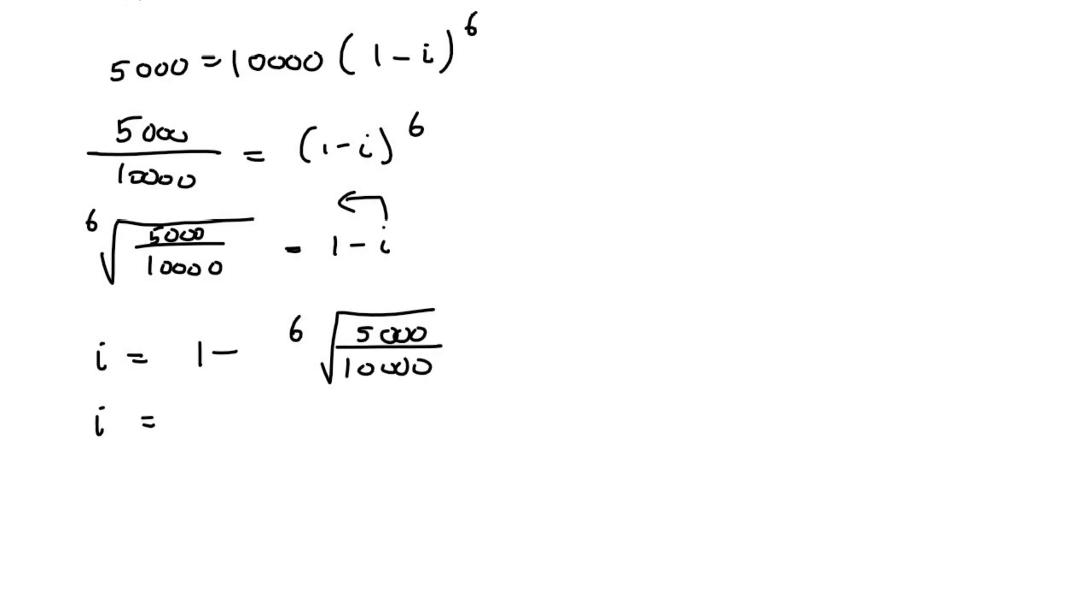Then I would go type this in on my calculator as I see it like that, but do not round off because we still need to do one last step. Right, now if you had to work that out, don't round off to two decimals. Please do not round off yet because we still need to, if we want to get a percentage, we need to multiply with 100. So let's multiply with 100, and so the final answer will be 10.91%. Thank you.